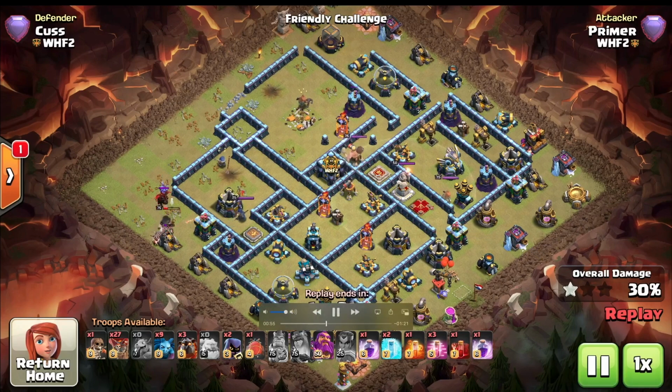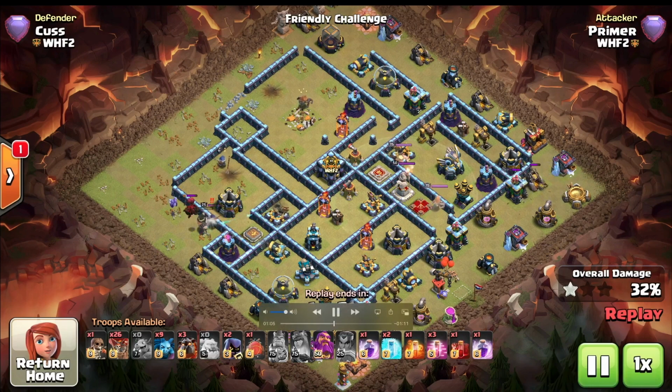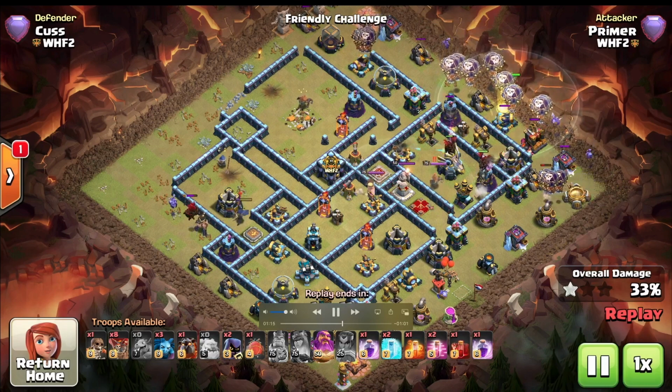So if you watch what I do here, again, dropping our main group first, across 1 to 3 as quickly as I can. Dropping the hounds, loons, and warden. This part is fine. Now watch for my blimp, right? Pay attention to my blimp at 5 o'clock.